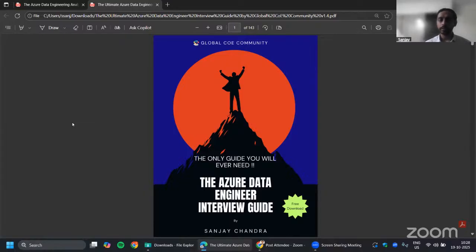Now, one of the things I noticed was a gap. A lot of people are studying Azure, and some have a portfolio, some do not. But at the end of the day, even if you have a portfolio, cracking the interview is very important because they will also try to ask you. You should be able to articulate different points, and also have a grip on the different core topics. From an interview point of view, I have seen many people not able to clear the interviews. Initially it will happen to everyone, no matter how good people are. If they are away from the job market and come back, definitely there will be an issue.